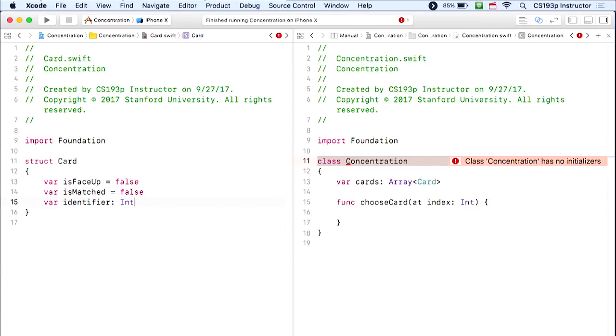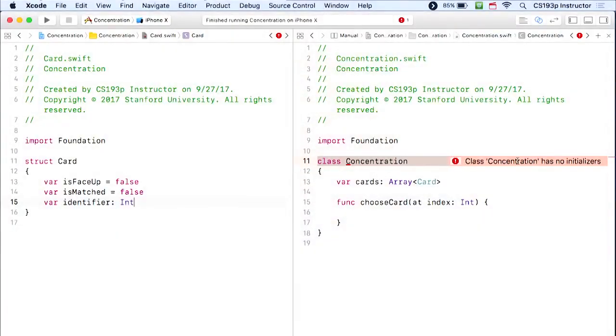Now, some of you might be thinking, oh, okay, a card also needs the emoji that's on it, right? Like the pumpkin or the ghost. And very importantly, no, it doesn't. This card is UI independent. So there's no way it can have emoji or JPEG images or anything like that. That's all how you display the cards. This is just how the cards behave, how the game works. So you would never have emoji in this model. We're in the model here, not the UI. Okay, very important to understand.